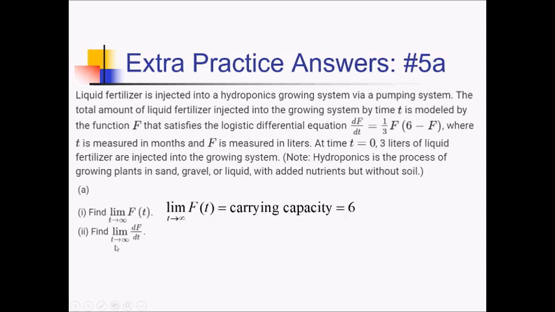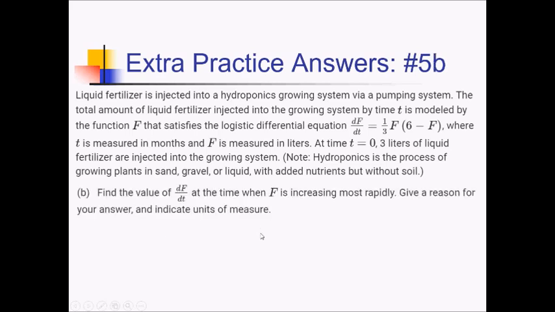Now for this next part of the problem, they're asking for the limit as t approaches infinity of the derivative of the function of this differential equation here. So the whole idea is that as you go to infinity, you're hitting this carrying capacity. You've got this horizontal asymptote limiting how much of something you can actually get in a system. So as you get closer and closer to that asymptote, your function grows more and more slowly so that it's not crossing the asymptote. So eventually your slope is approaching 0 at that asymptote.